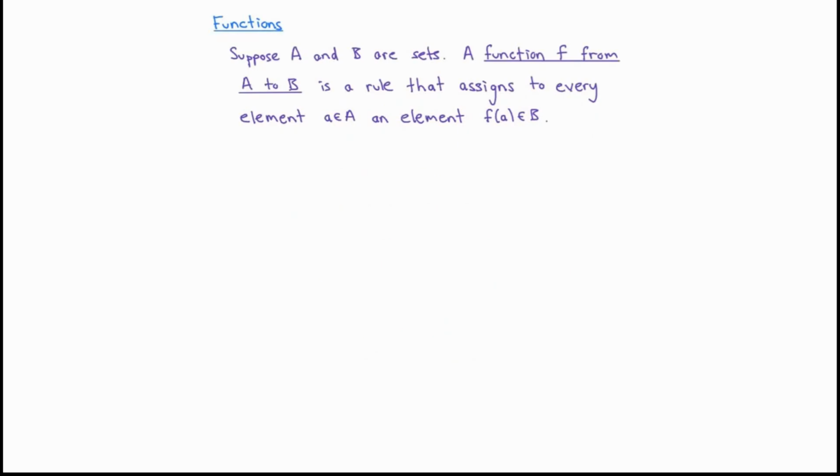First of all, the basic definitions that a lot of you probably already know. If A and B are sets, then a function f from A to B is just a rule that assigns to every element a in A an element in B, which we denote by f(a) and which is called the image of a under f. We'll denote a function like this by f: A → B, and as usual the set A is called the domain of the function. Now some people like to call the set B the range of the function, but because that can sometimes lead to confusion, I prefer to call the set B in this definition the codomain of the function.